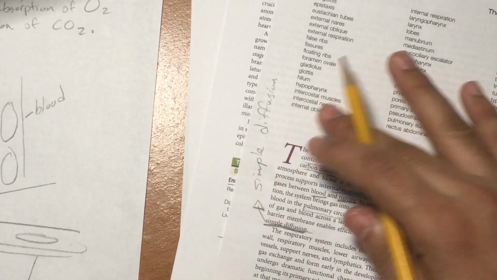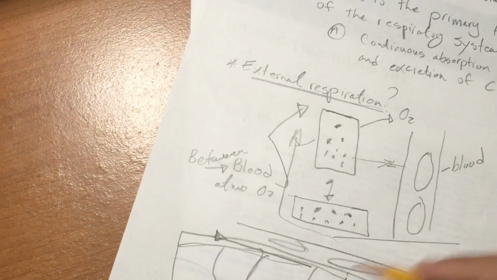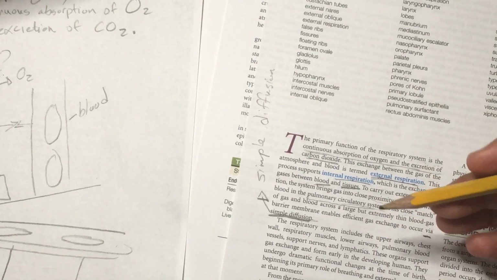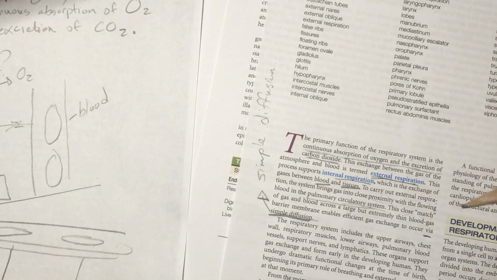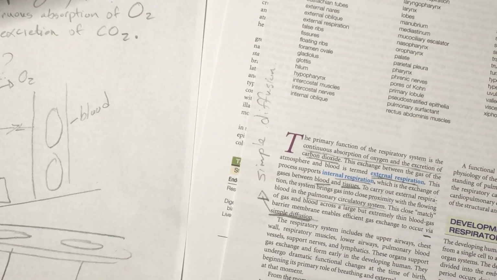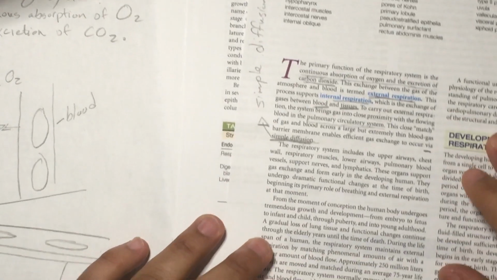I'm not going to go through simple diffusion because this is another process that I have to explain. I will have to draw more than this and make you understand it. If you do not understand simple diffusion, please put it in the comment below. Then I will make a separate video on simple diffusion. I'm going to move on.